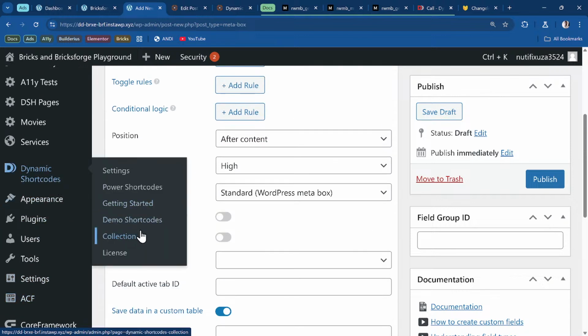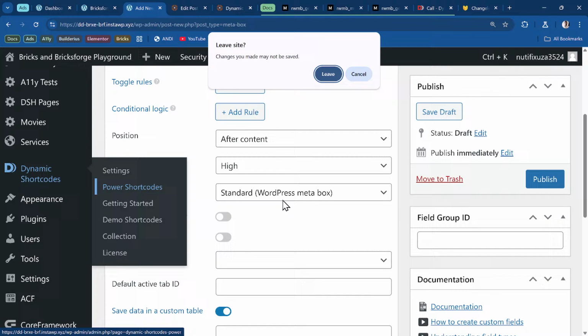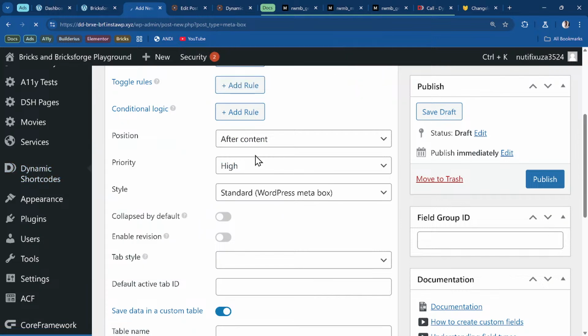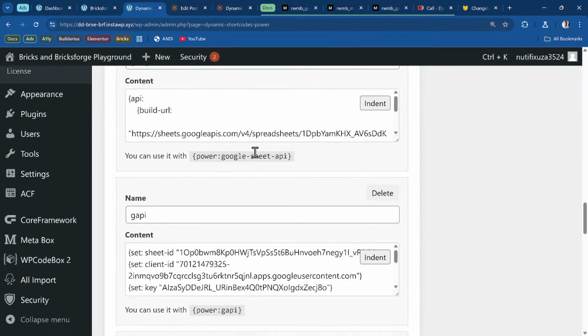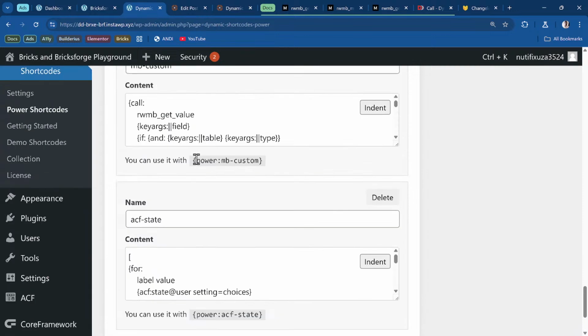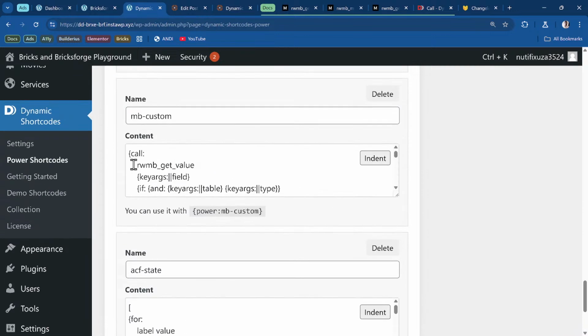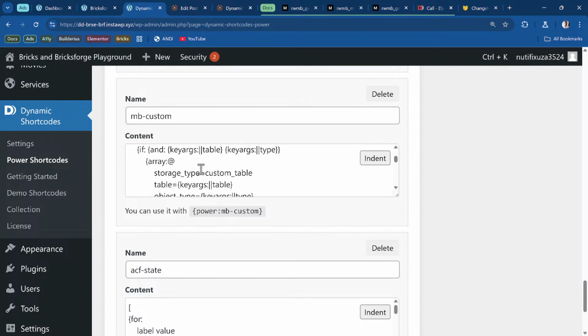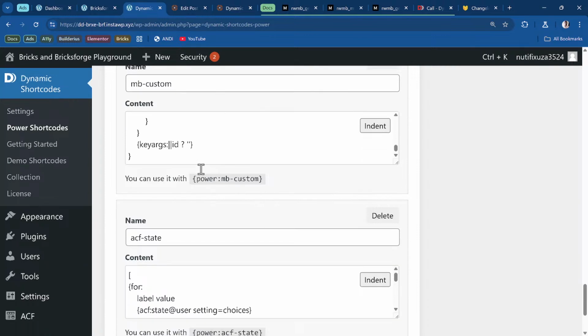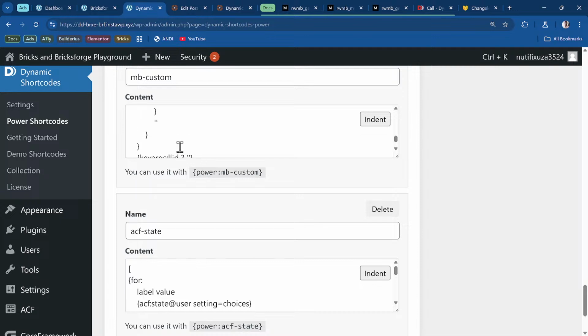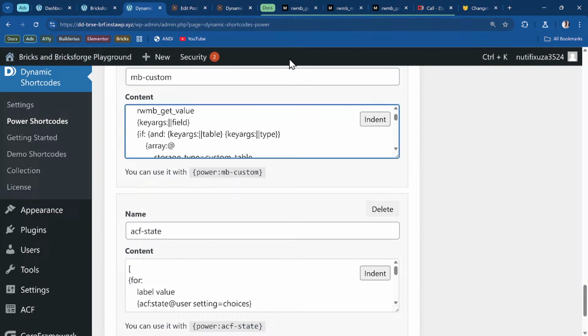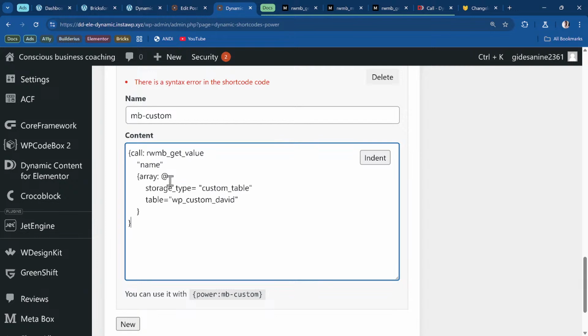So dynamic shortcodes, let me see the one I did before. Let's leave this. I'll go over to the same thing, call rmpw. This was the more complex one I did. But everything should technically work. No, I need to do the simple one before I start thinking of a more complex one.